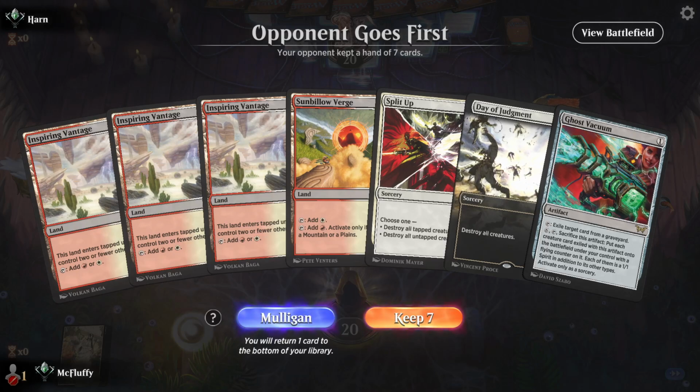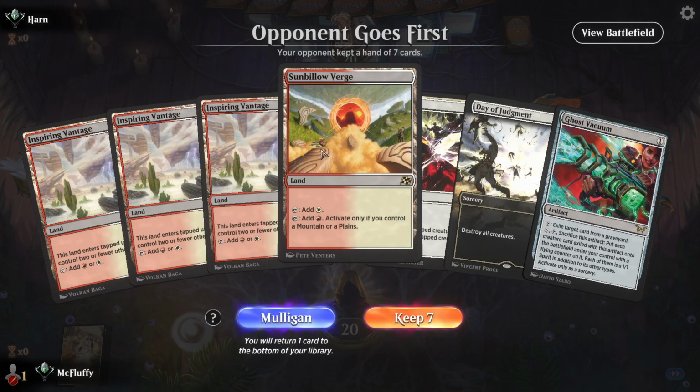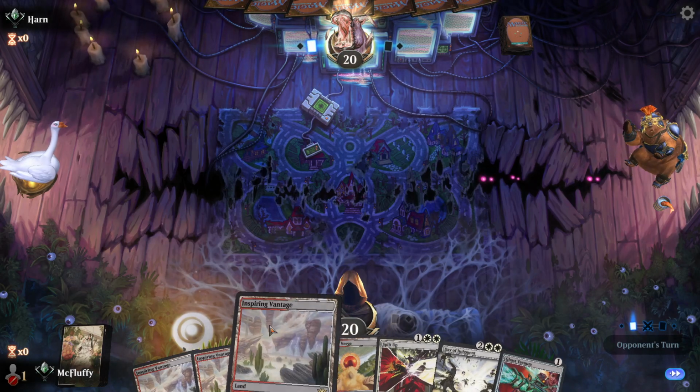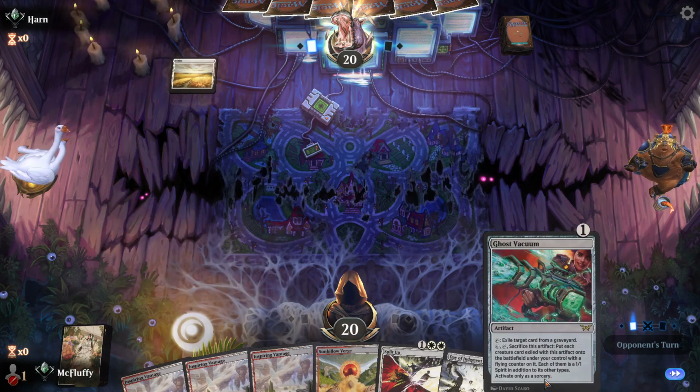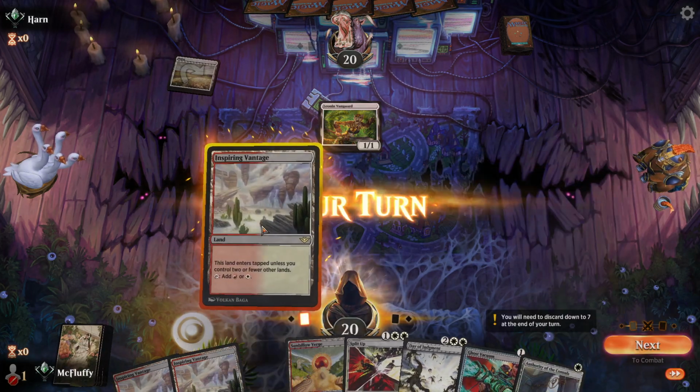Alright, who goes first? Not a great thing to see. We don't have our Authority of the Consuls to go with Split Up. We have the new Verge land, which we're also playing, but this hand's not bad. We have Sweeper on 3, so hopefully that's good enough. We also have Ghost Vacuum for graveyard hate for the relevant decks.